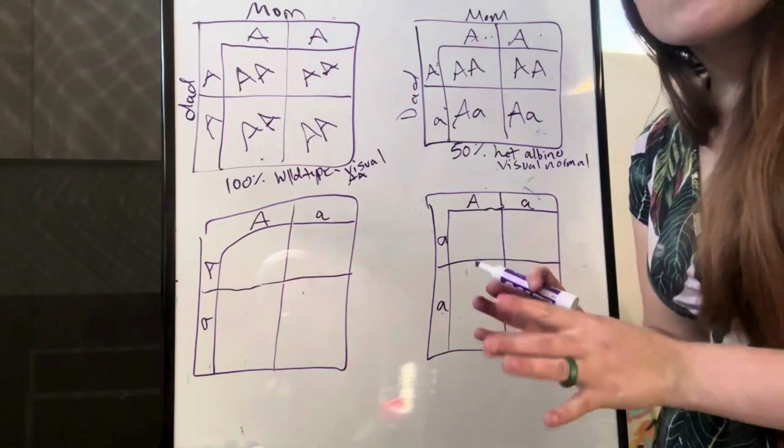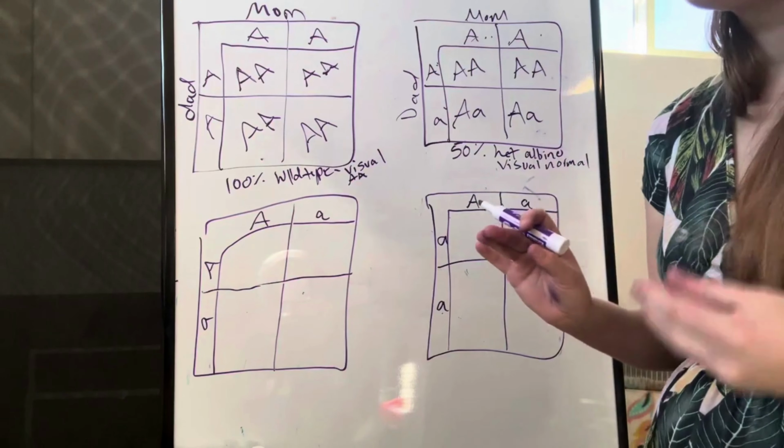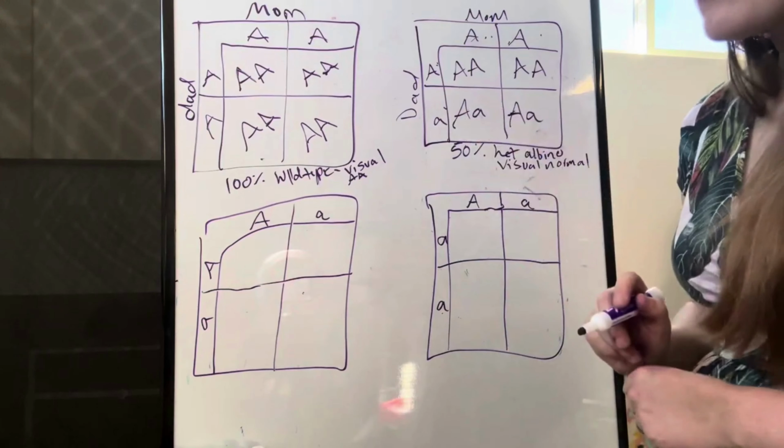To be clear, none of those babies would look albino. They just wouldn't. They have to have the complete recessive trait to look visually albino, meaning that little a needs to be in front.